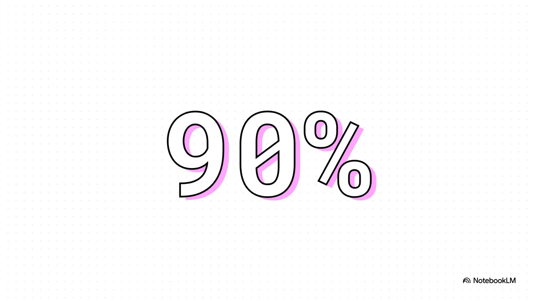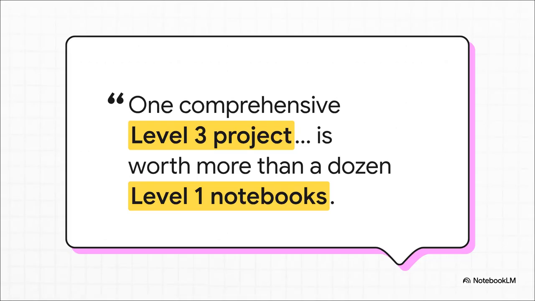But here's something really important to keep in mind. You don't need to be a level 5 genius to have an incredible career. The vast majority of ML jobs out there, I'm talking like 90% of them, fall squarely between level 3 and level 4. That's where most of the industry's work actually happens. And please remember this piece of advice. It's about depth, not breadth. One comprehensive, well-executed level 3 project that solves a real problem is worth so much more on your resume than a dozen little level 1 notebooks. Show that you can build something real and get it working.